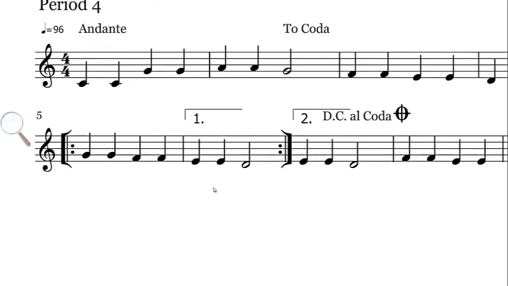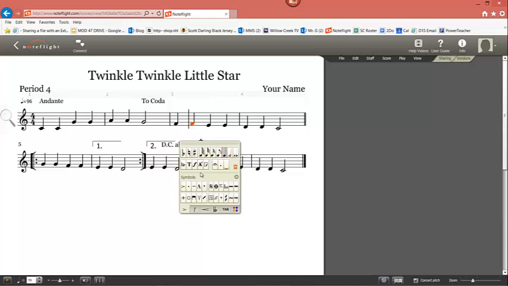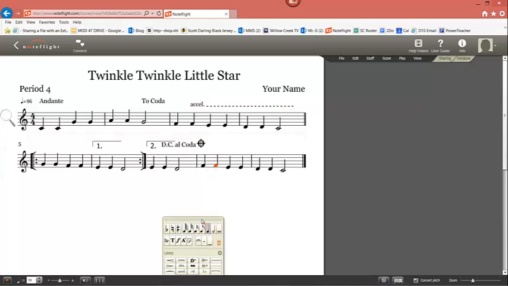Back on out, and some other things I wanted. I want to tell the performer to go ahead and accelerate right here. Click on your F, and that was under lines here, wasn't it? Accelerando, and there it is, and you can drag out this line. How long do you want them to accelerate? That sounds cool. The opposite is that we were going to slow down, ritardando over here.